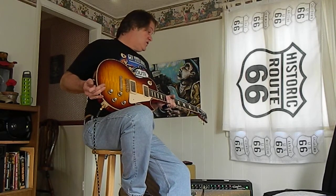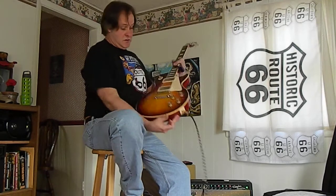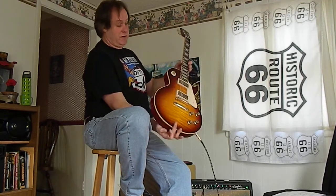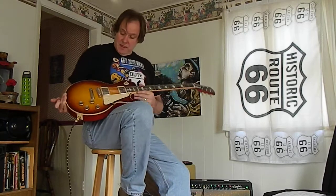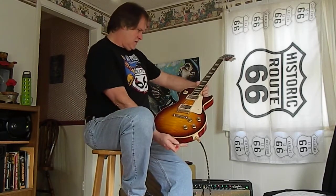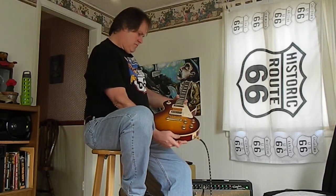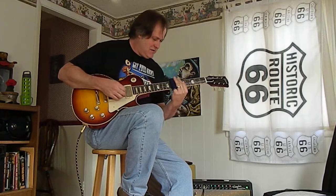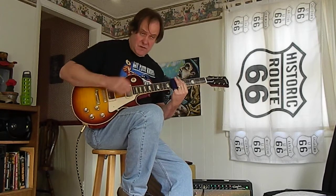It is a 1960 copy of Bourbon Burst. Thinner neck, a little smaller neck, although I don't really notice it that much. It's not really that big of a difference. But oh my goodness, look at this. Bourbon Burst. I don't know if it's Jack Daniels or Maker's Mark, but I like it. Very sweet.